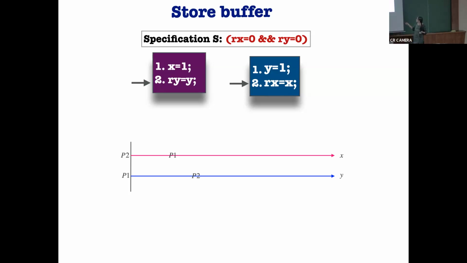True. But if you want to appreciate where this differs from sequential consistency, I agree with you. If I did this and did this, invariably I would read 0. But then when I come here, in sequential consistency, I don't have a choice of reading 0, whereas here I do. That's all. So the point is that having both 0 was not possible earlier, but now that's possible. That's pretty much it.